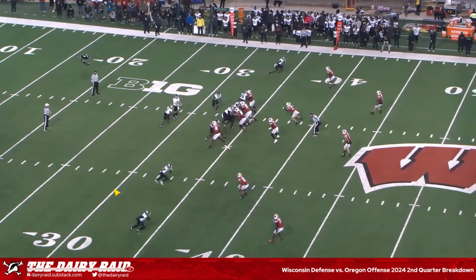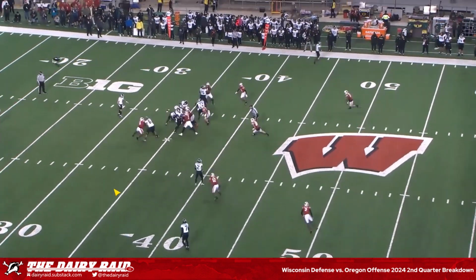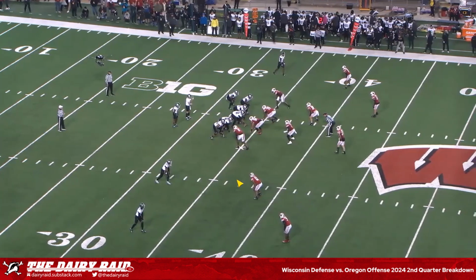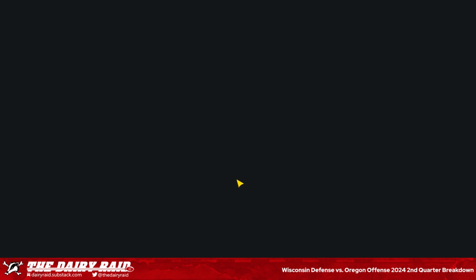Okay, Badgers still in 2-4 look. Changing up the D-line a little bit for this series. And immediate impact. Again, I'm not shocked that the defensive line plays better when we have the non-returners in there. What I mean is we don't have the upperclassmen who've been in the program for all these years. It's the transfer and the freshmen. They actually do a really good job standing up stout on this. Chaney does a pretty good job plugging his gap as well.